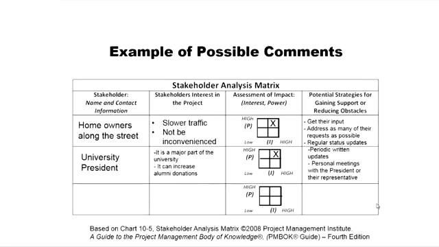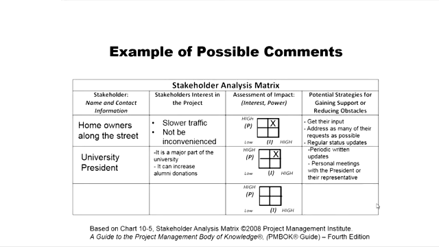Here's what we might have come up with. University president, we have a couple of reasons that they're interested in this. Definitely high power and high interest. And we're going to work with them in a number of ways. One of the things, they're going to want constant information. We may be able to meet with them face to face, but probably not. They may never want to see your smiling face at all. They don't want to see that. All they want is the Friday status report on this project just to know how things are going. They don't want to know what you look like. They just want to know what's going on with the project.